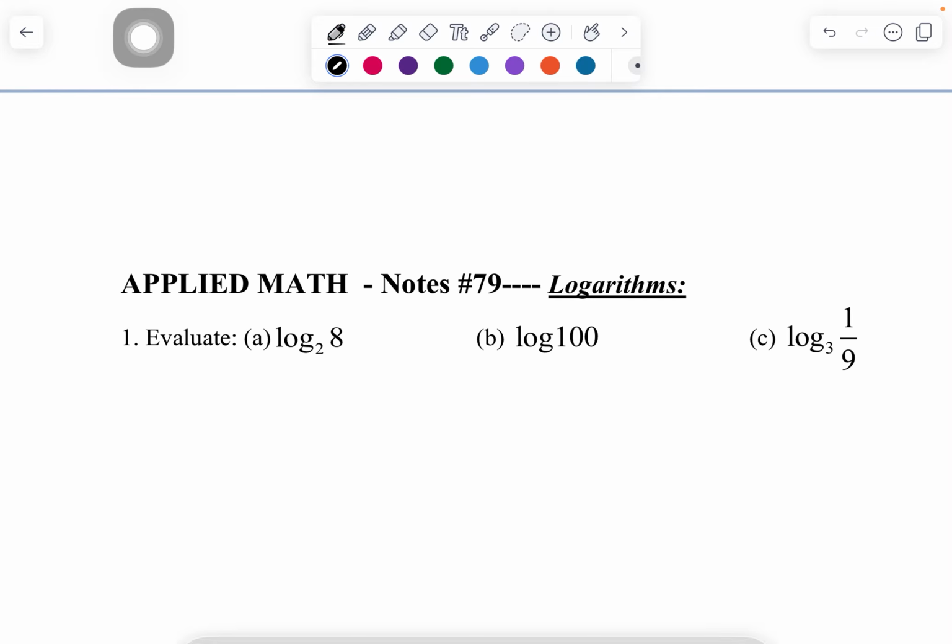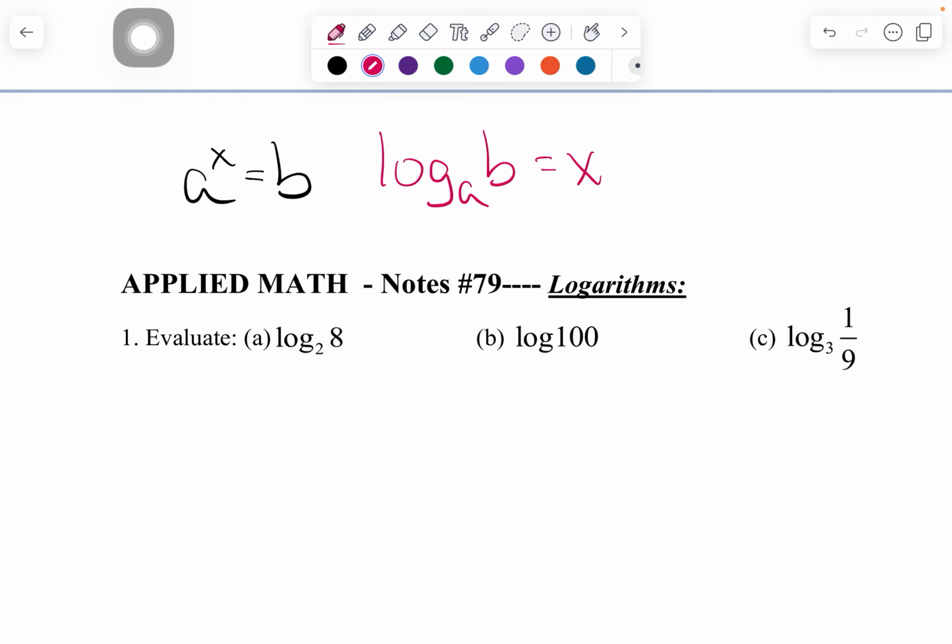Logarithms and exponential equations are inverses of each other. So exponentially, you might see something like, whoa, that is horribly written. So let's try that again. Okay, so a to the x is equal to some value b, right? a is a number, x is the exponent, and b is some value. As an exponential, that's what it looks like. And in logarithmic form, you would have log base a of b is equal to x. So that base is that base. Your exponent becomes what the logarithm is equal to. And what the exponential is equal to is the argument of your log, whatever it happens to be.